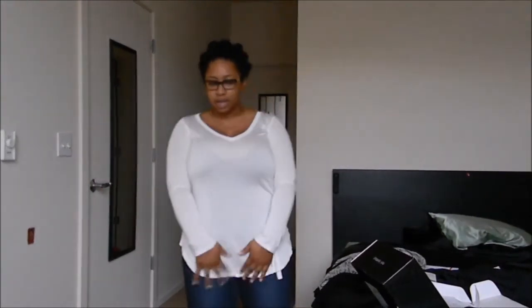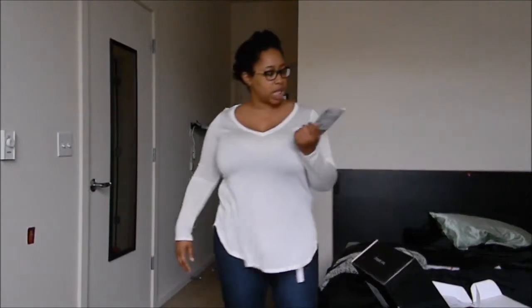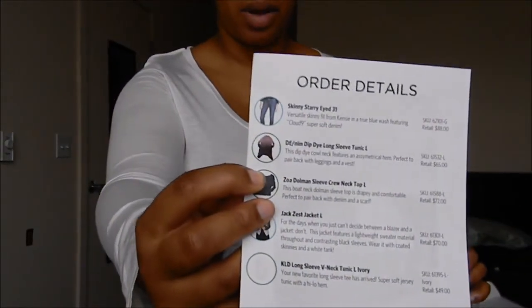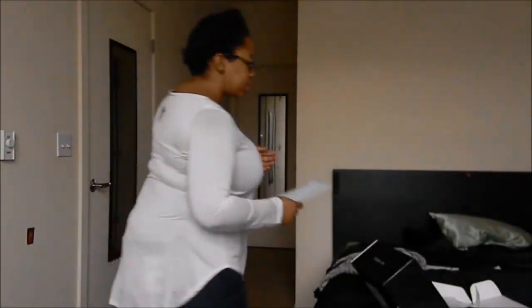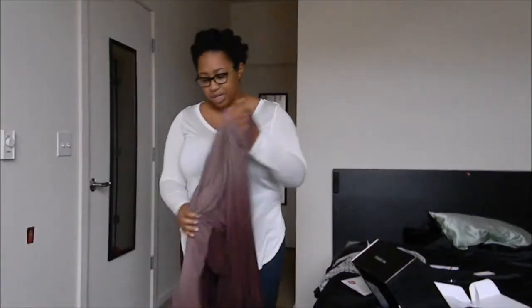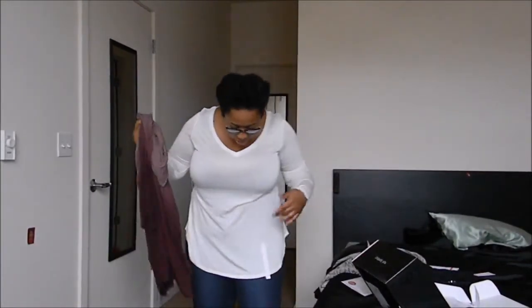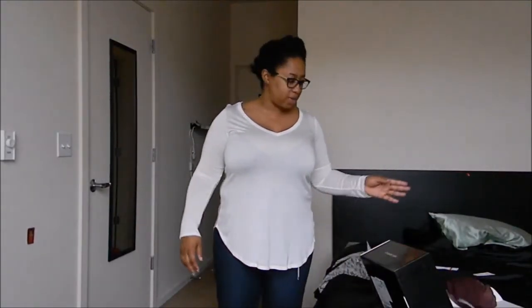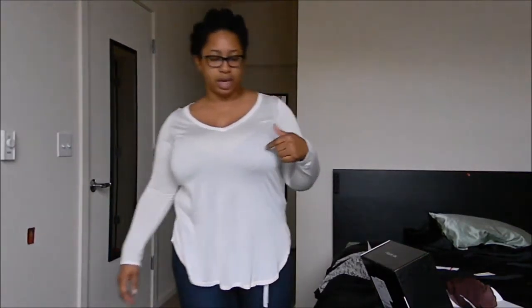This tunic fits just like a tunic — like I think a tunic would. I'm pretty sure you can see straight through this, so it might require a cami underneath, but that's okay. This is what I think of when I think tunics — a little high in front but longer in back. Compared to that first dip-dye thing, which is literally the length of a dress, this works better. I'll come back with a white tank to try out that jacket again.